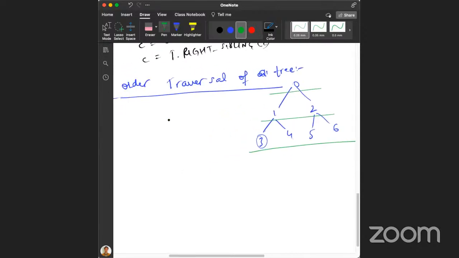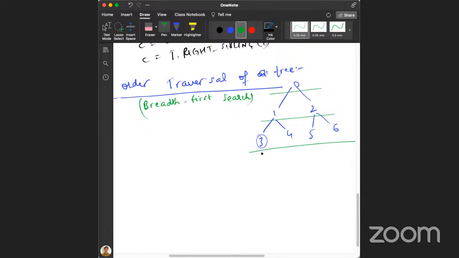It is also called breadth first search, because it will go breadth wise.